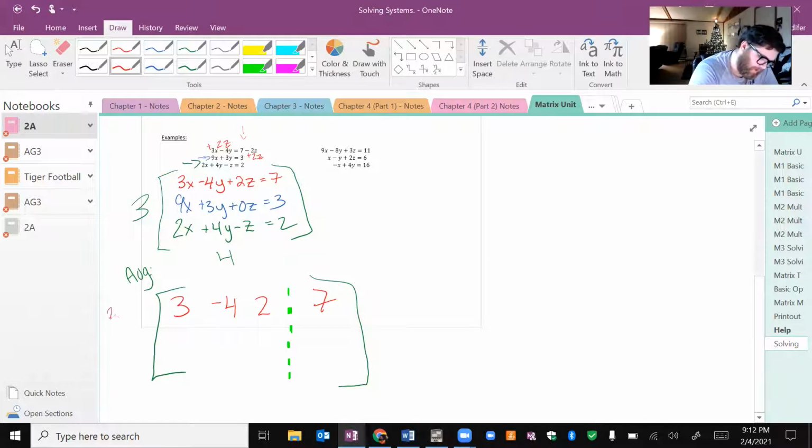Remember, this is a 3 by 4. Okay, my second line. Once again, just pop off the coefficients. So we have 9. Ooh, wrong color. OCD going crazy. Okay, we have 9, 3, 0, 3. Everybody seeing why we need a placeholder there so we don't get confused? You need that 0 in there. It's a big part.